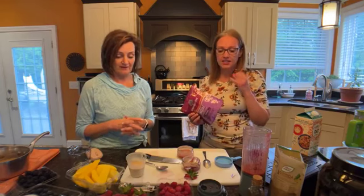It's a favorite texture flavor thing, and it's a really pungent flavor, so it can be hard for people to get into. So try this bowl. Yes. This would be a great snack. This would be a great dessert.